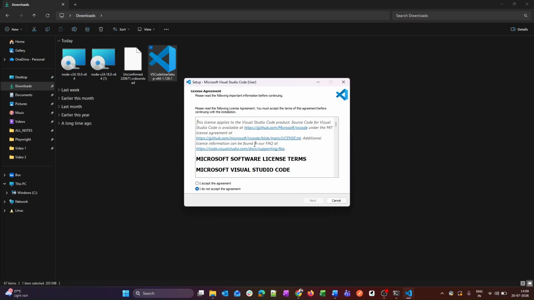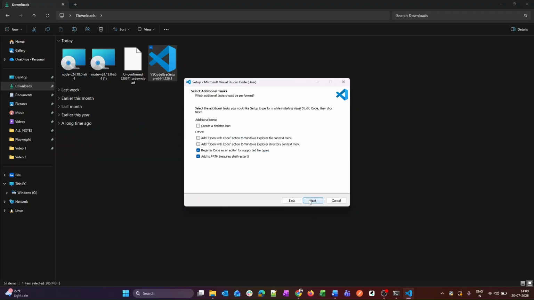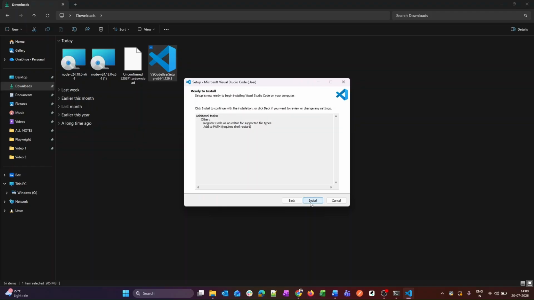During the installation, I recommend you select the option add to path. This will allow us to launch VS Code directly from the command line. So this is what I'm talking about, add to path. If you check it, you will be able to open Visual Studio Code using the command prompt. Just click next, go till the end and install it.